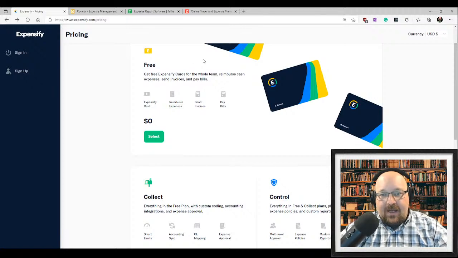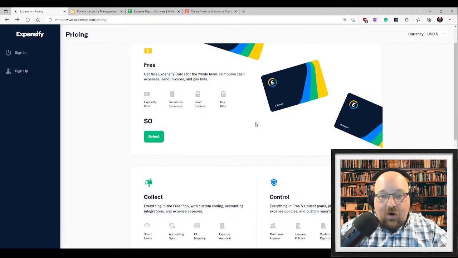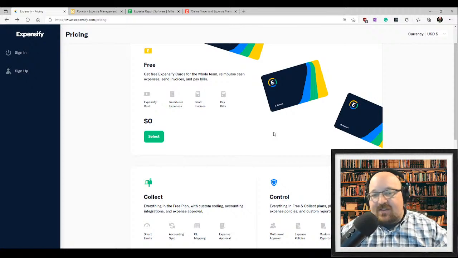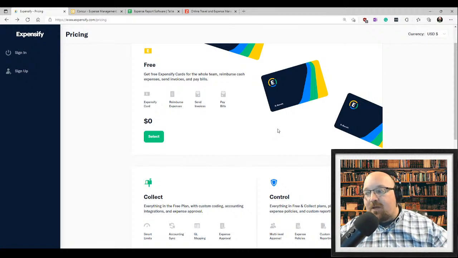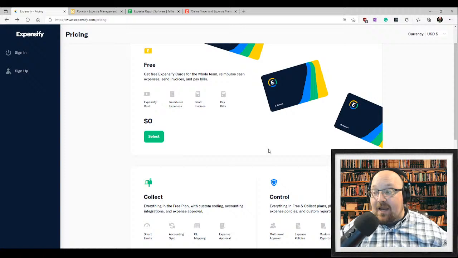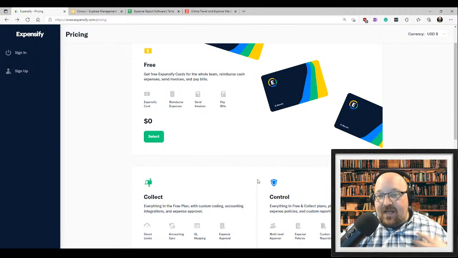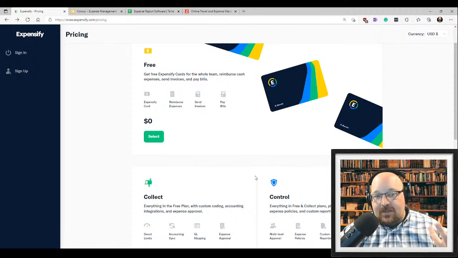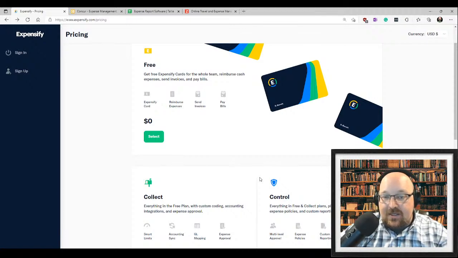Okay. And one of the other things that you can also do with this that I didn't mention previously is Expensify actually has its own credit card too. It's more of a debit card than credit card. It settles at the end of the day, every day, to your bank account. So if you need to get corporate cards for people, this is kind of a cool tool, and you can get them the credit cards.